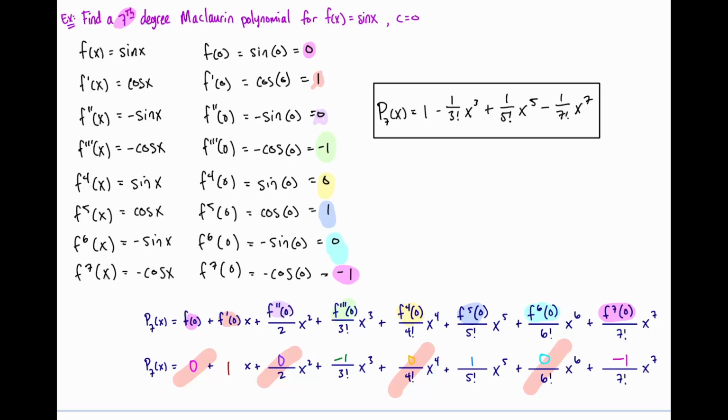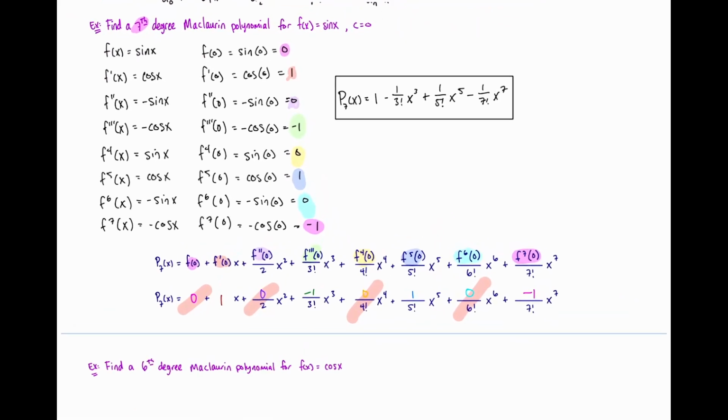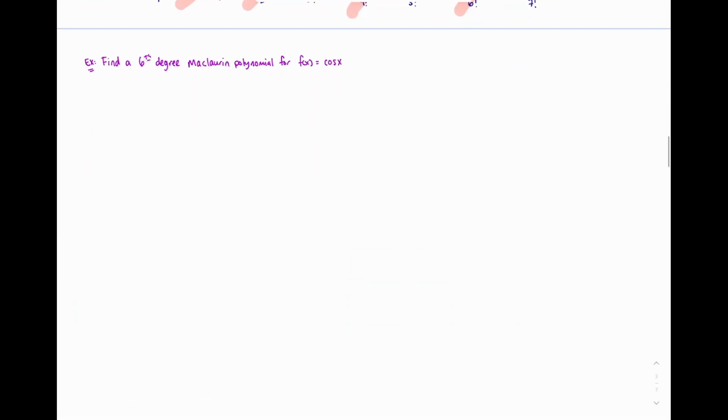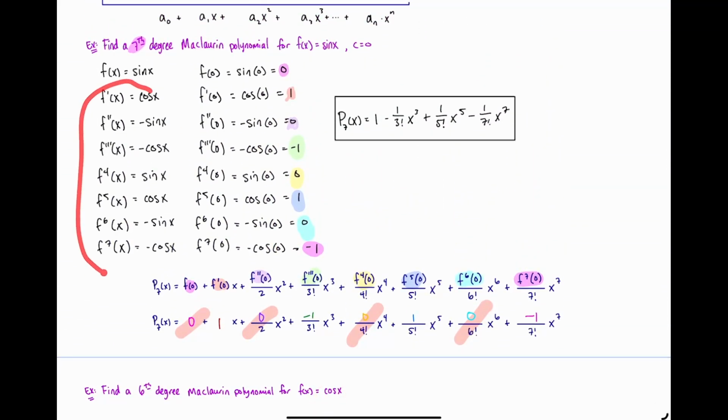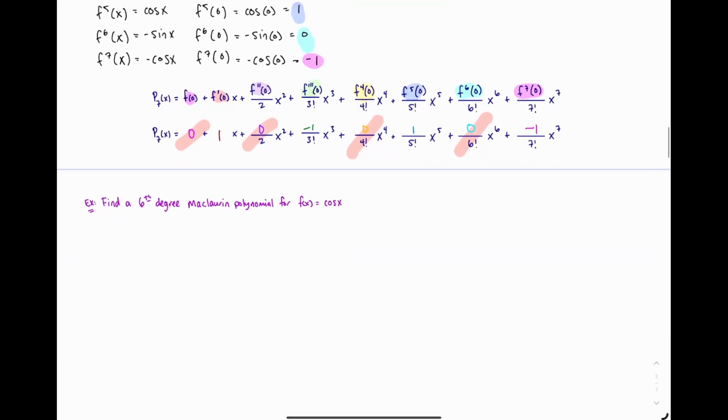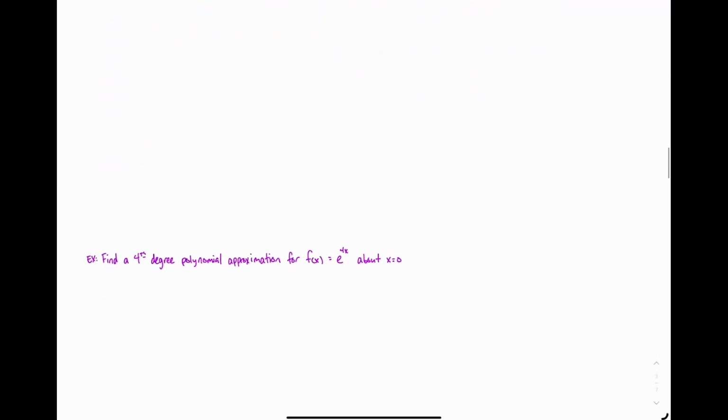There we go. Okay, so I would encourage you to try a 6th degree of cosine. Cosine is great because it's the same derivatives. You just start here instead of there. And actually, you could just use exactly this stuff because this would be 6 derivatives of cosine and plug it in. So if you want to actually skip that, I actually don't mind. This one's a little bit boring. But if you want some more practice with something very familiar, you could use this.